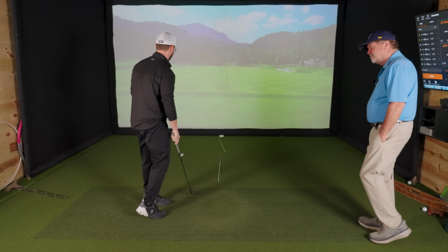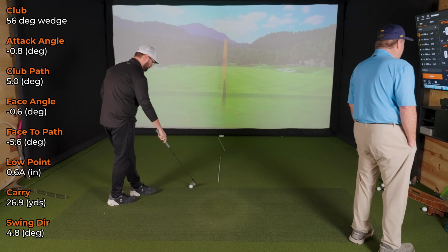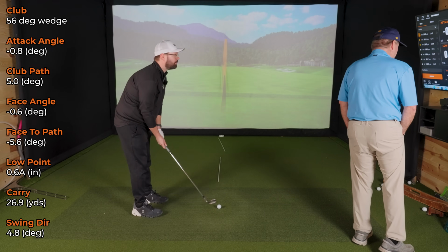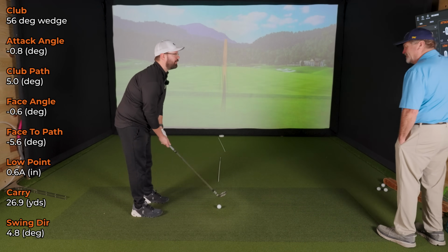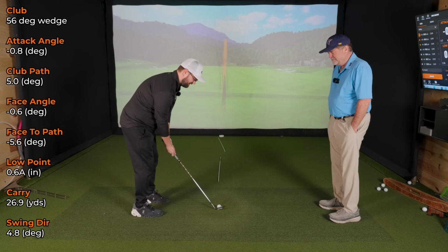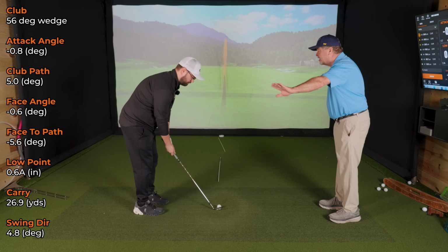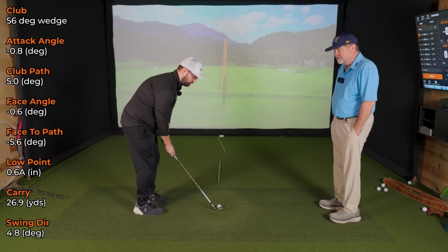Good. Do it again. A little fat. That's okay. Good. 27 yards, though. That was pretty good. Club path is 5 to the right. You're actually to the right, first time ever. So that means you're 2 inside on the backswing. Does that make sense? Not on your toe line. So that's okay.